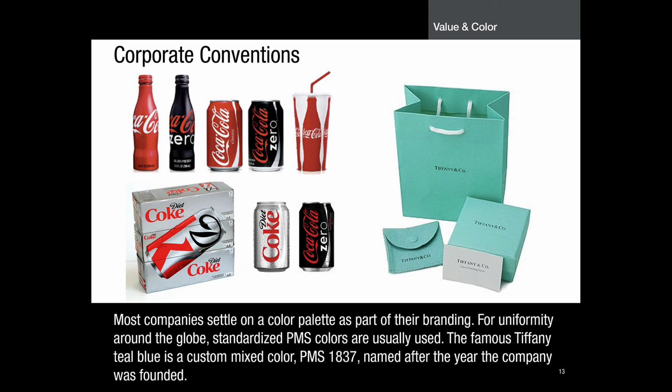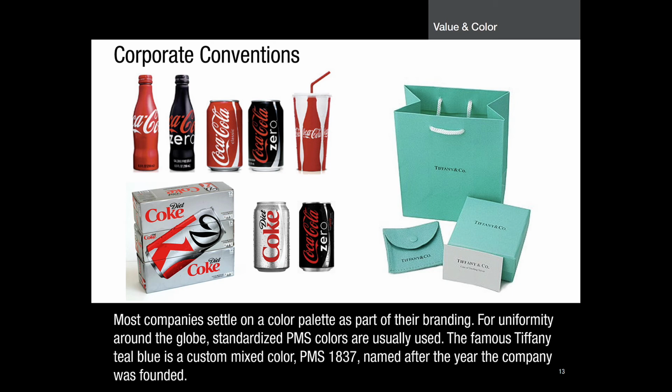And I'll talk more about this when we talk about Pantone colors, but there are certain brands that have really adopted very specific colors for their branding. Coke famously uses black, white, silver, and red as their branding. And probably the most famous example of using color as branding is Tiffany and Company, the high-end jeweler. They have this custom mixed color. It's a PMS color, which we'll talk about Pantone colors in a second.